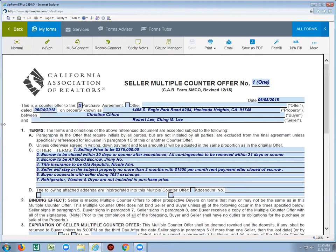Okay, deal done. So if we send this result over, do we need them to reply back to say they received it? Okay, put it this way. The way I do it, if you want to replace a multiple counter, you withdraw offer and send a multiple counter at the same time. Email it to the buyer's agent, and you email it, then you notify them. Don't notify them and email. When you notify them, they sign it right away. Before you email, oh, too late.